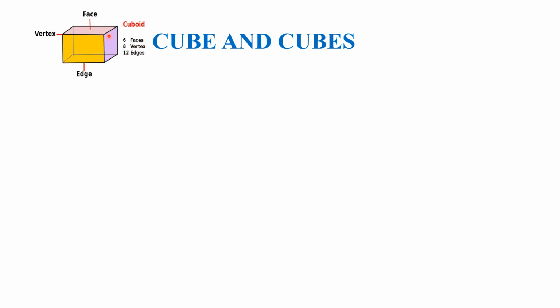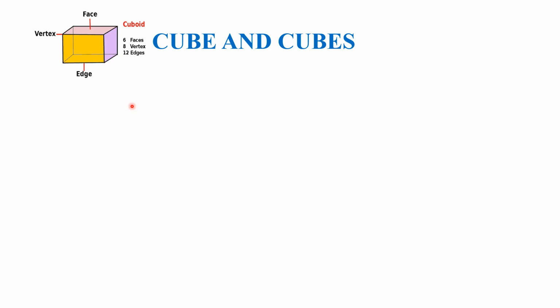Then for the case of faces, it has 6 faces. We have this one and then this one. They are equal. They are the same. Also, we have this one and also this one. Those are also equal. Then we have this face and also this one behind this one. So you can see that in total, a box has 6 faces. The one on top, the one at the bottom, sideways, opposite. Also there are 2 and 2.